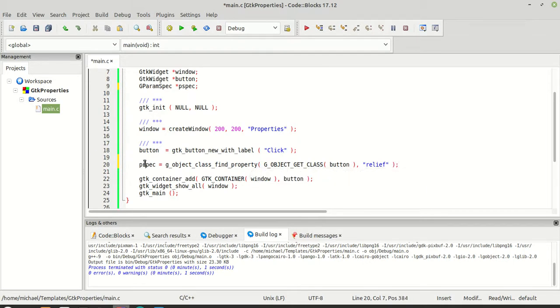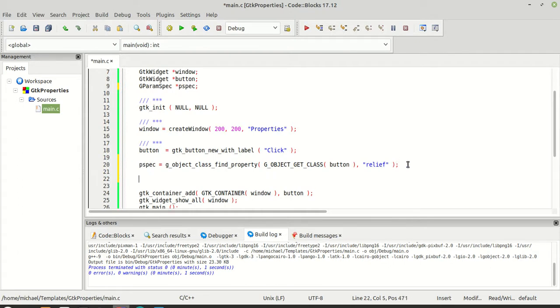Now that we have that information, that the relief property exists and it is right there, let's print it just to be sure again. Print the property name is, just to be sure that it's working, for debugging purposes, in case something messes up our information.